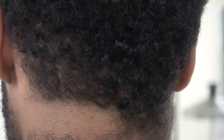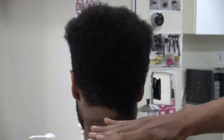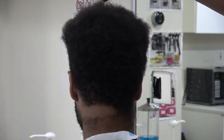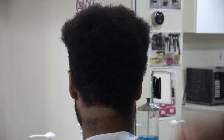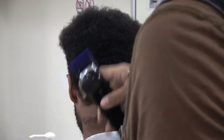Skin fade will basically be all of this pretty much zero. And this, he likes this kind of length, so we're gonna leave it like this. But we're gonna make sure that it flows the way it goes from nothing to his hair. It won't look like somebody just put a bowl and cut around it. That's pretty much what you're trying to avoid.